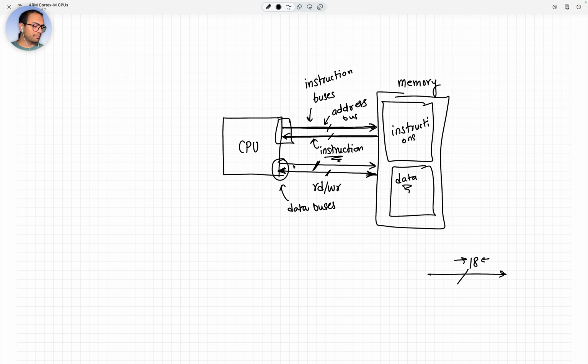The upper bus is the data address bus, and the lower one is the data bus. The address corresponds to the location in the memory that you want to fetch or manipulate the data. All right, so this was the path of the CPU communicating with the memory.